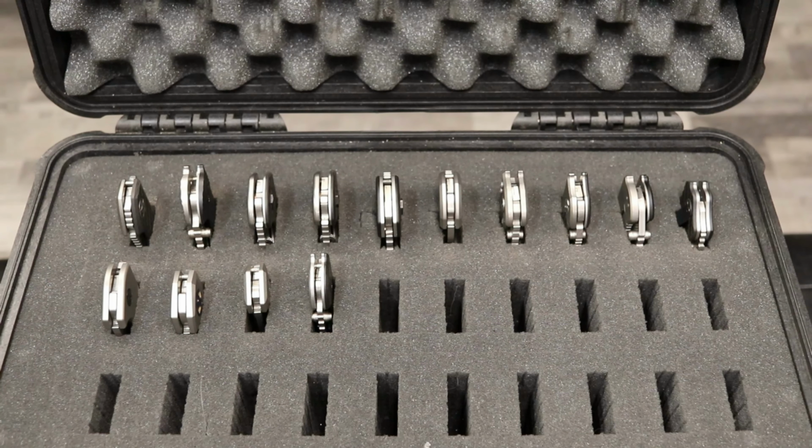Hey guys, this is going to be the second part of my knife collection. This time I'm going to go through all my Zero Tolerance knives. There's only 14 knives, so it shouldn't take too long.